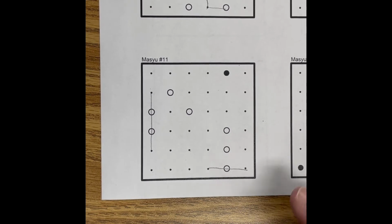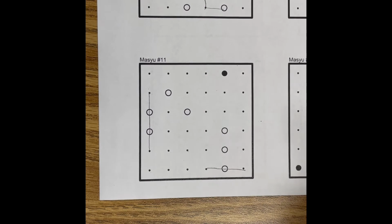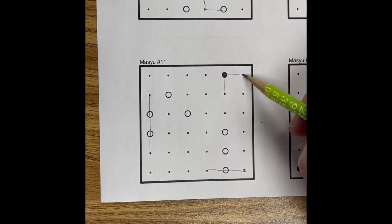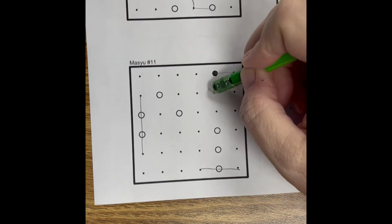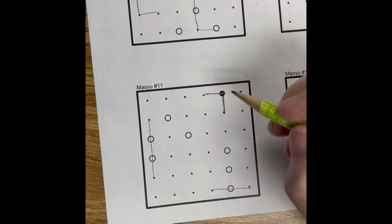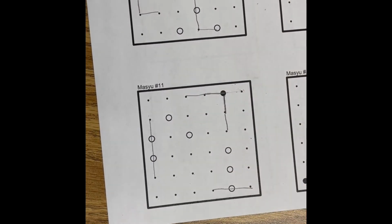All right, another little trick is to look at the black ones that are close to a corner. You have to turn in the black one, but you should know you can't turn there because you'd have to go to a second dot, which you can't do. So that should tell you that the turn goes like this, and then it has to go for a second dot before you can turn.